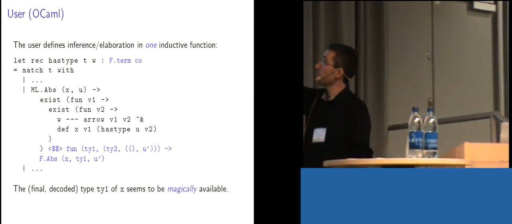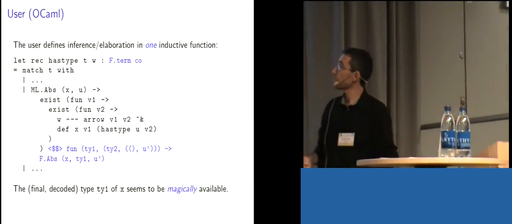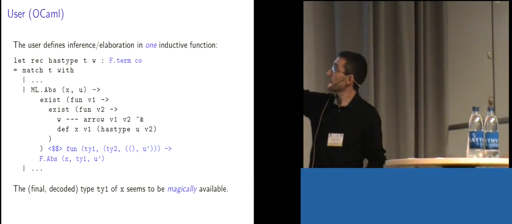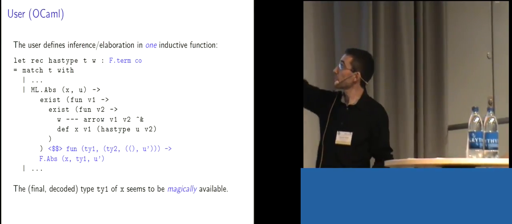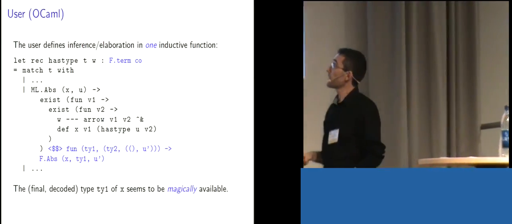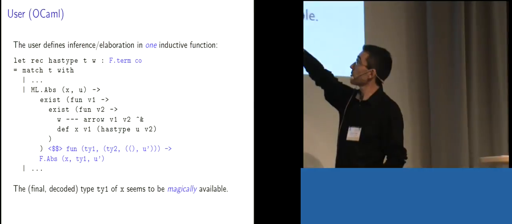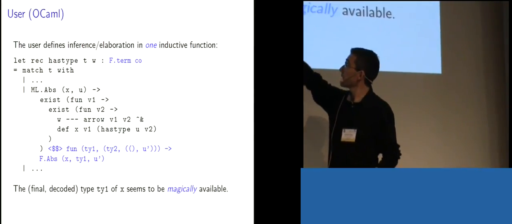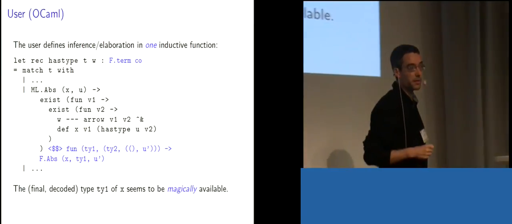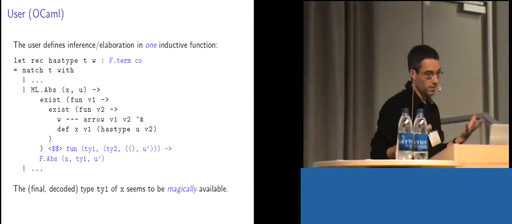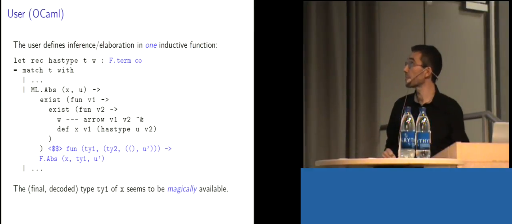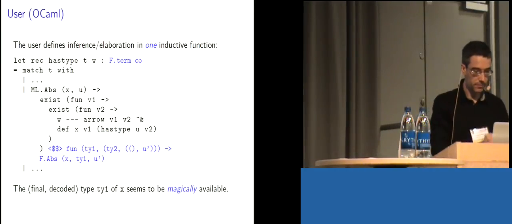And in the code, I'm using the map combinator. The double dollars is notation for map. And this allows me to process the results produced by the constraint in black above. And in this constraint in black, I have two type variables, V1 and V2. And as a result, kind of magically, I get the two types, Ti1 and Ti2, which are the appropriate solutions. They're the solutions for the type variables V1 and V2.